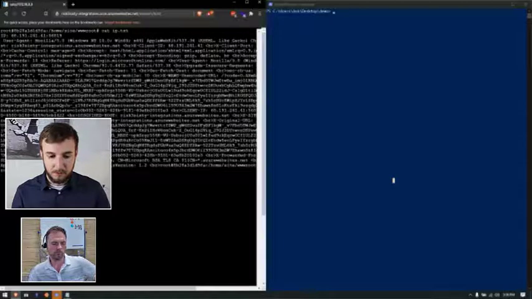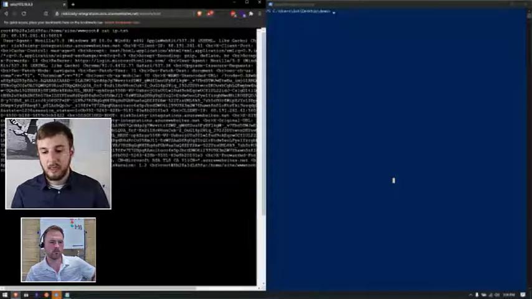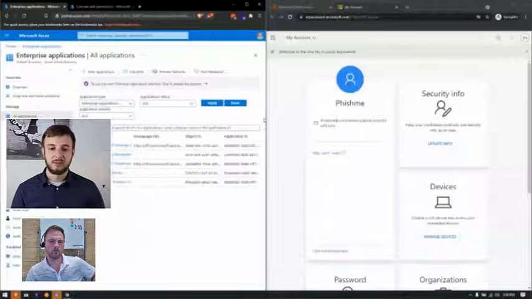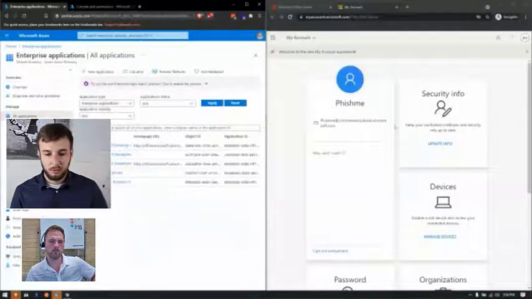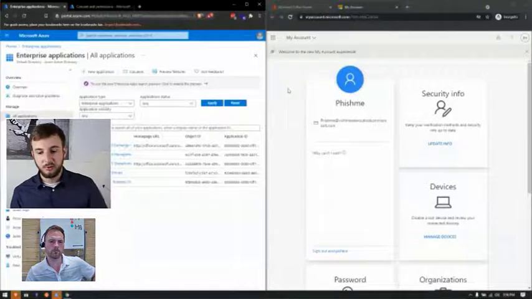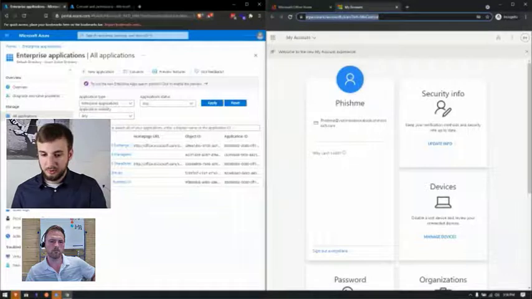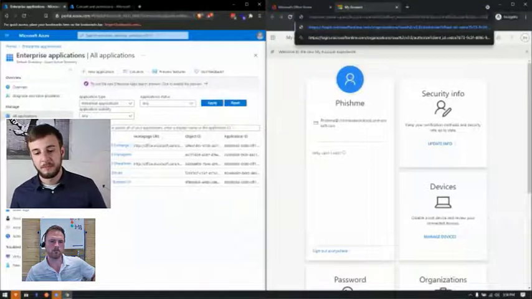So I will go ahead and grab a link really quick. And what we'll do is we'll say, okay, we're the attacker. We've received the phishing email. Again, that's the attacker on the right. And we're going to click on the link and see where that takes us. So let's go ahead and drop that link in our browser, which we've authenticated to as the victim user. And that will push us to a verification screen.